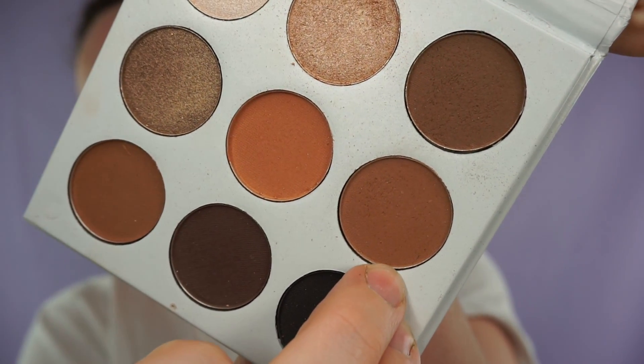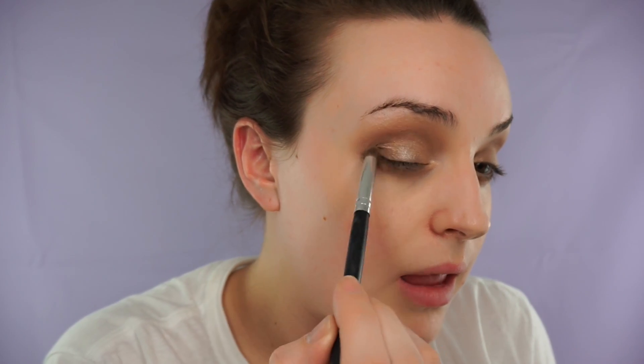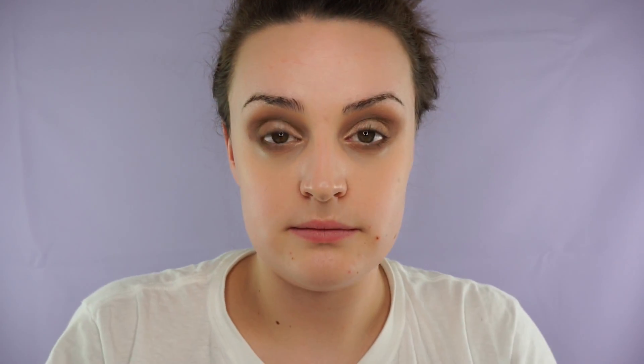Then going back with this color, I'll be using that just in line with my eyes — just in the center of my eyes in line with the pupils just to make the eyes pop. Then taking this brown shade I just use this on my lower lash line to create that smoky eye.